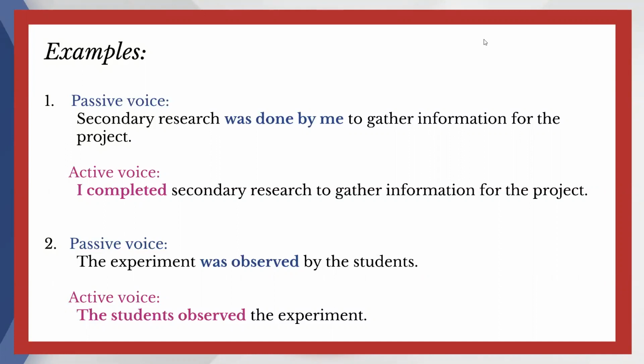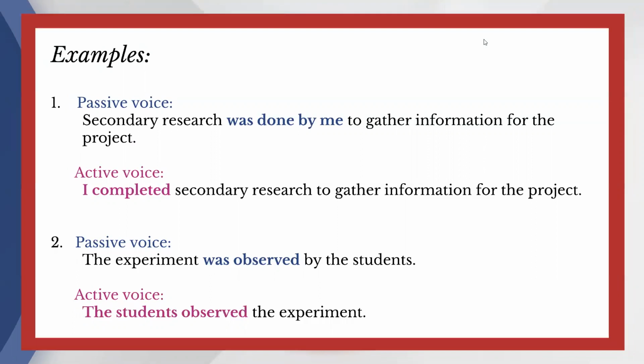Again, we don't have the subject we need. The students need to be the subject rather than the experiment. And so under active voice, we have the students observe the experiment. That reads much more clearly and concisely, and we have the right subject there. So only be using passive voice when it's required for your audience. Any other time, use that active voice. It will really make a difference for your audience.